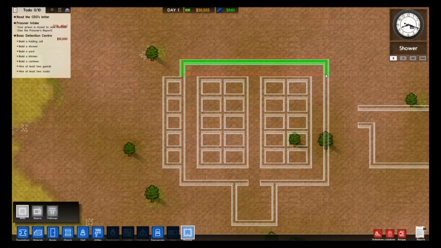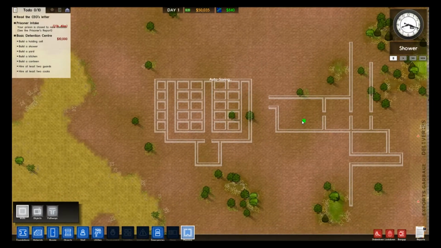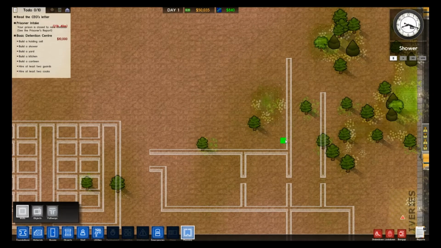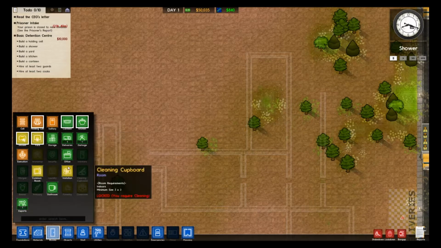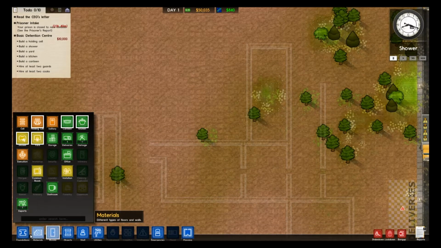And actually, we can probably get away with this. And indeed we can. Save a little bit of money there. Okay, so the admin buildings will be over here. So we need 8. One, two, three, four. Wait. What's the dimensions I need on those? Does anyone know? No. 4x4 is all I need. Okay, I can do that.